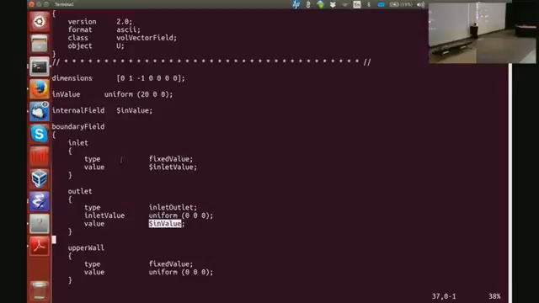And then for the value, meaning the initialization, I will use this uniform 20, 0, 0.